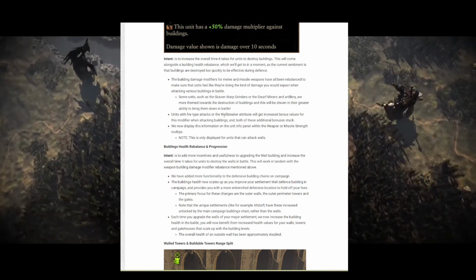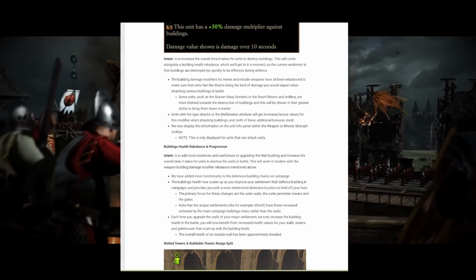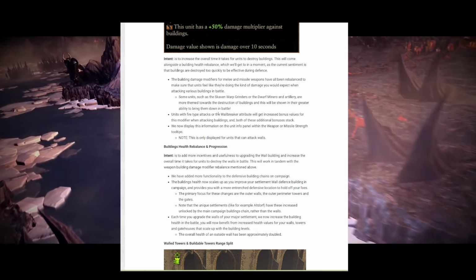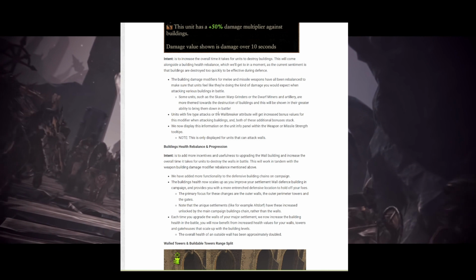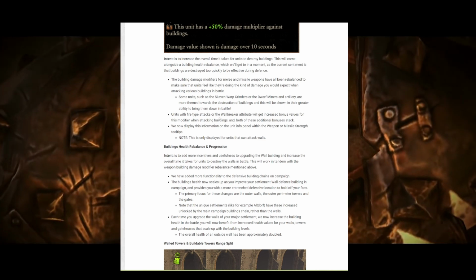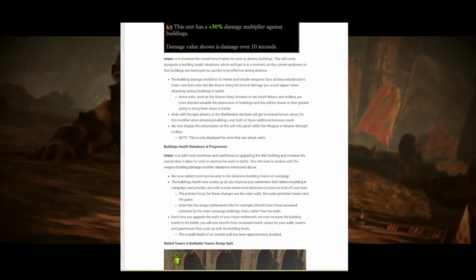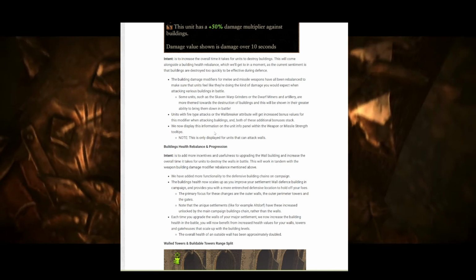The building damage modifiers for melee and missile units have all been rebalanced to make units feel like they're doing the kind of damage that you would expect when attacking various buildings in battle. Some units, such as Skaven warp grinders and dwarf miners and artillery, are more themed towards destruction of buildings, and this will be shown in their greater ability to bring them down in battle. I like that. Units with fire type attacks or the wall breaker attribute will get increased bonus values for this modifier when attacking buildings. And both of these additional bonuses stack. I like that. So if they're wall breaker and they have flaming attacks, they're just gonna annihilate buildings. That's fine with me.